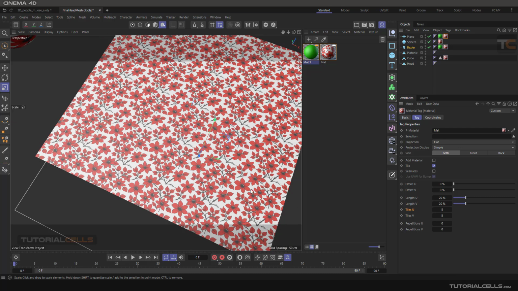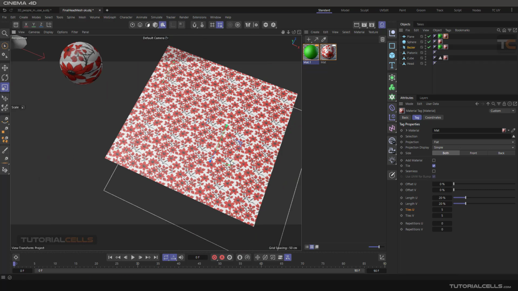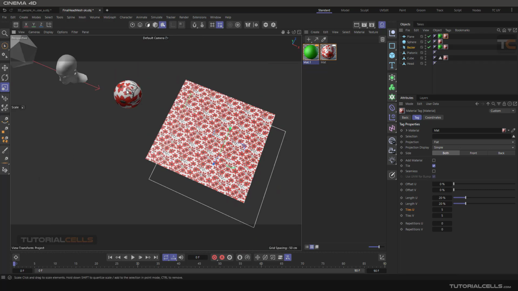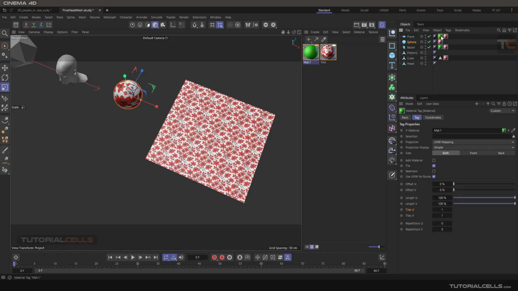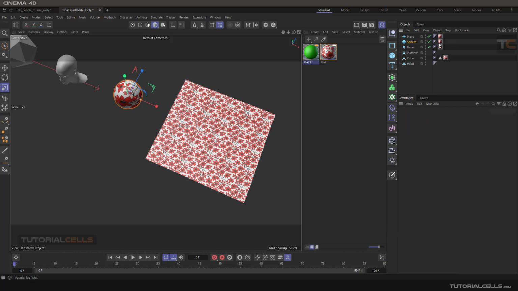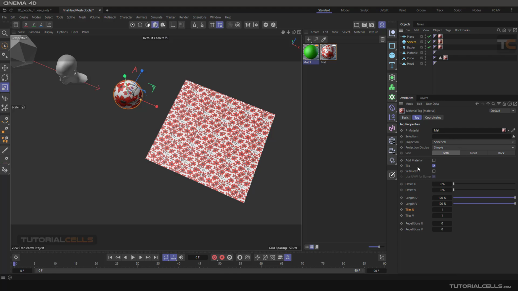In other textures, you have to use UVW map. For example, in this texture, we delete that.